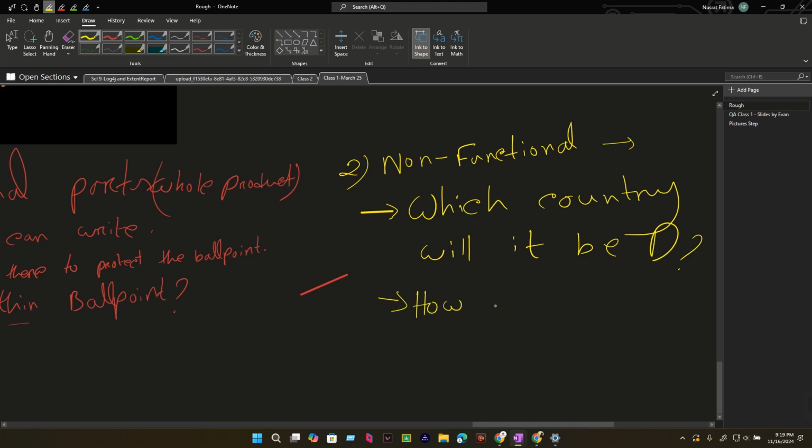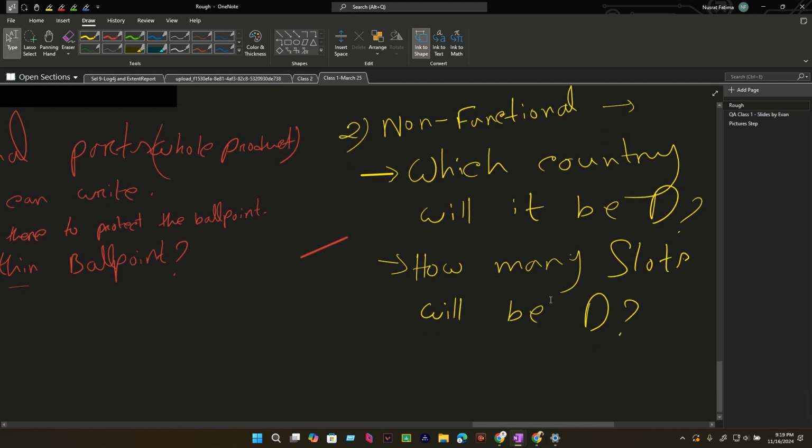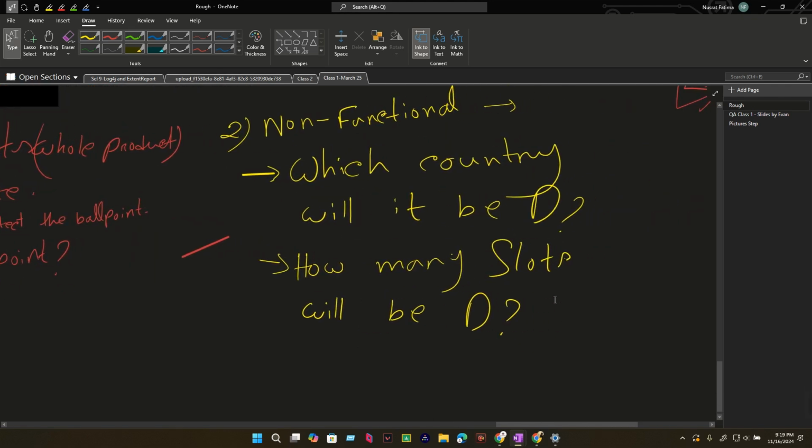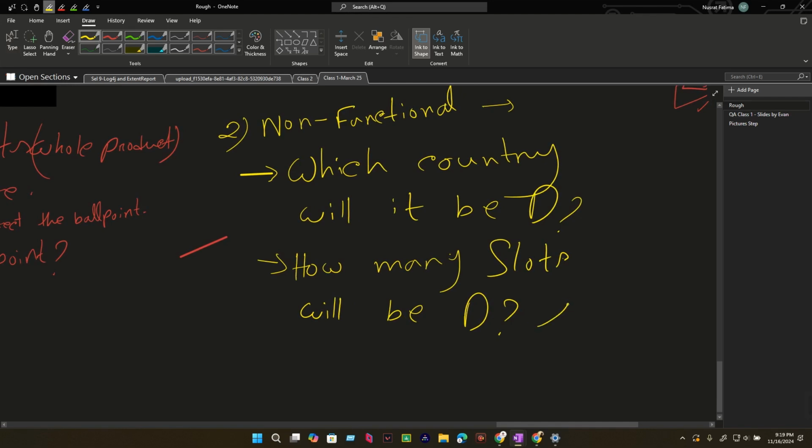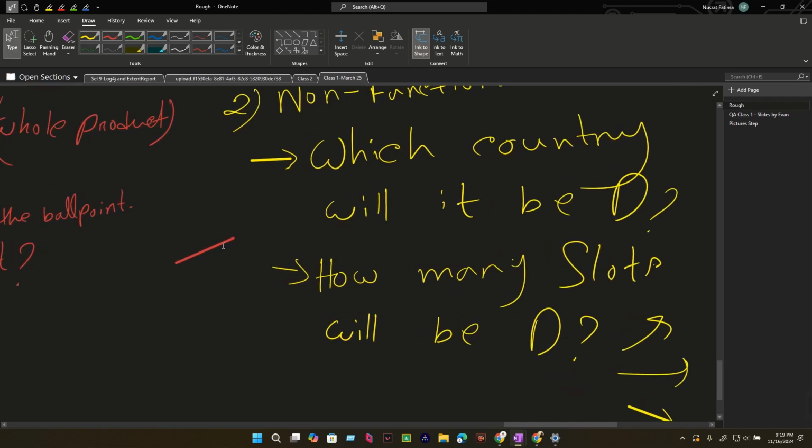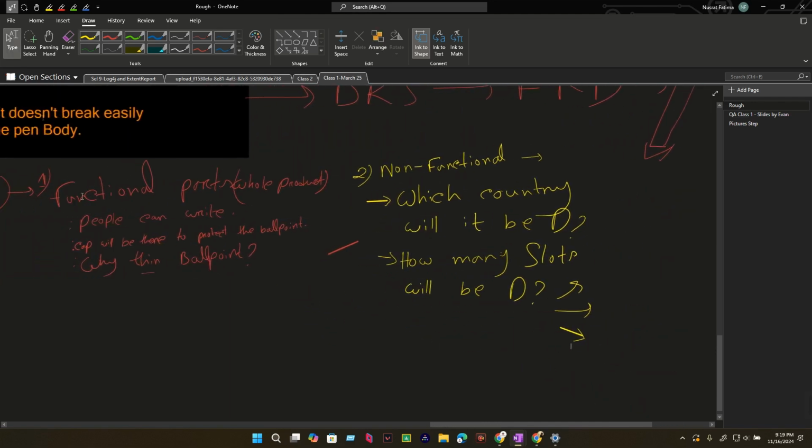How many slots will be delivered? Things like this. Or which model will go to this country or that country. It depends. This is completely non-functional, which is also a part of our SRS.